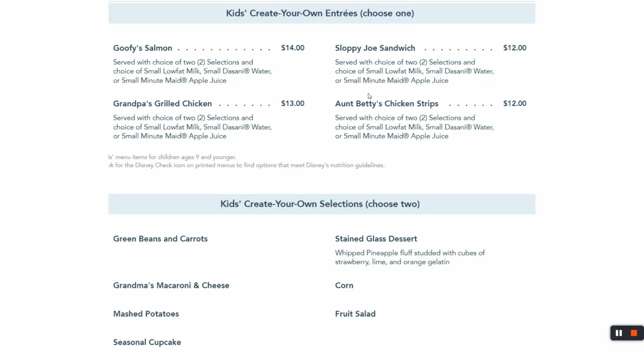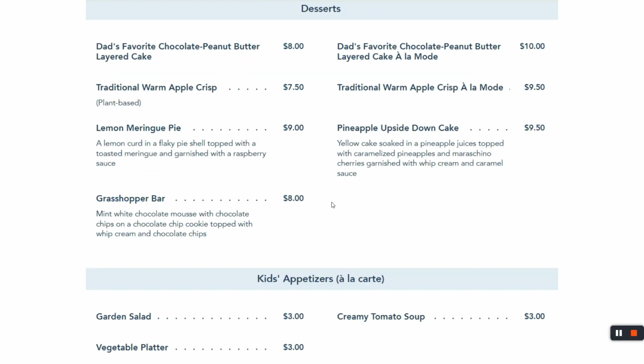We'll move on down. Hey, well, what are my kids going to eat? This is the kids menu. Pause if you'd like to spend more time here, but you can't go wrong with chicken strips. I don't know how many children eat salmon. Mine doesn't anyway. If yours does, you're like, hey, you love salmon, well, ta-da, you enjoy it, and you can take it from there. So you choose one from the top, two of these down at the bottom.